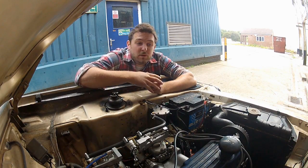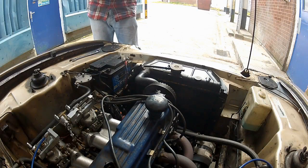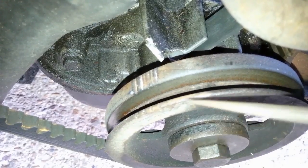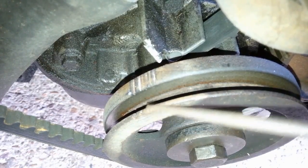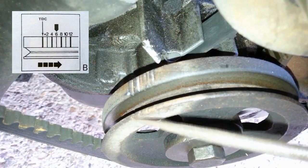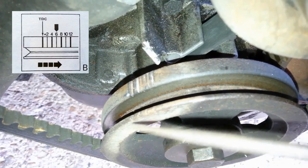So how do we know where exactly the piston is in cylinder number 1? I'm going to show you. Switching cameras for a second — we've got to get right down in here and what I'm aiming for is the crankshaft pulley. Looking down towards the crankshaft pulley on the engine you're going to see a bunch of marks. These are your timing marks, so you're going to need to look in your workshop manual to figure out exactly what each of these grooves represents. I've already done that.